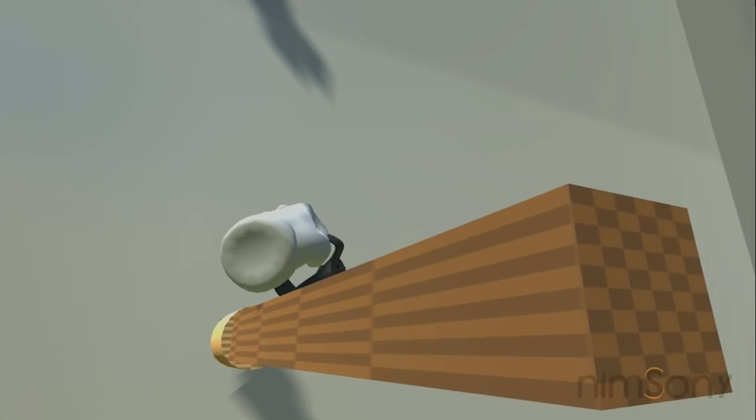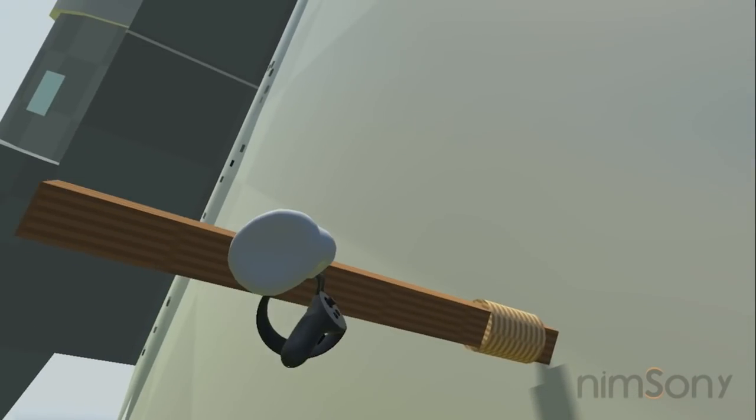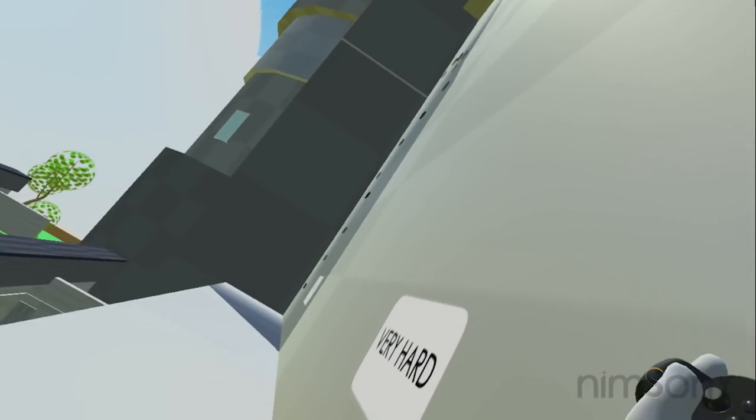Oh god. You can't aim things right because it doesn't aim correctly. I don't know whether I grabbed it. Did I not grab it? I didn't grab it. Let's go the easy way, which is not that easy, by the way.